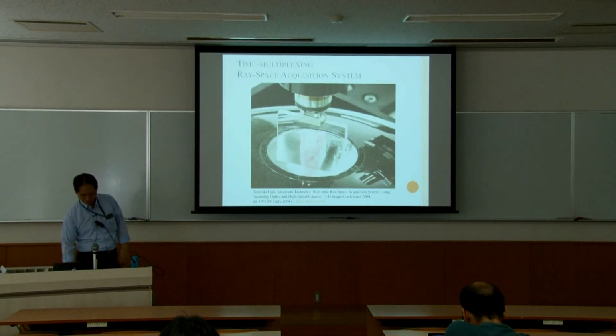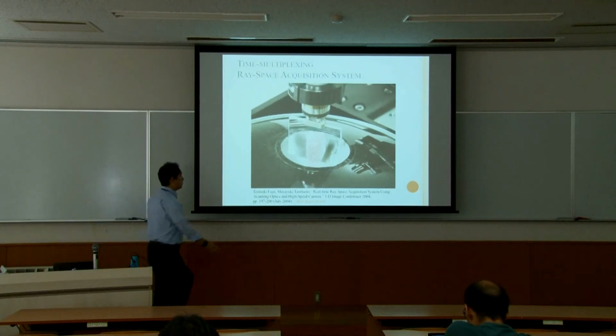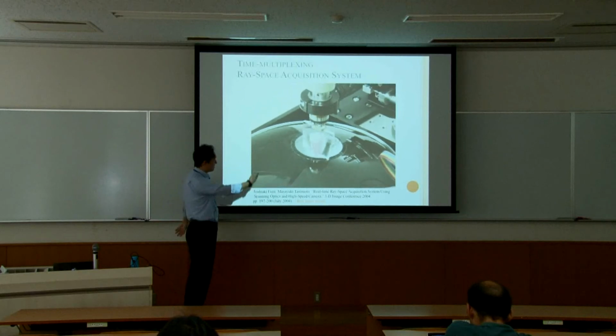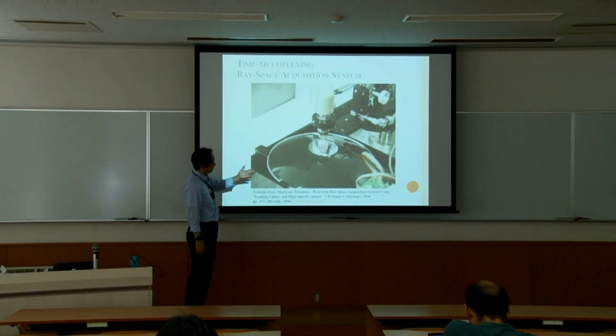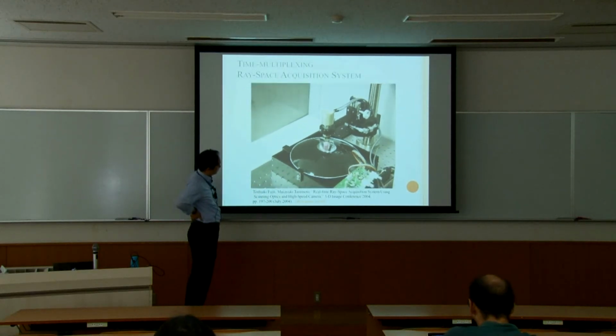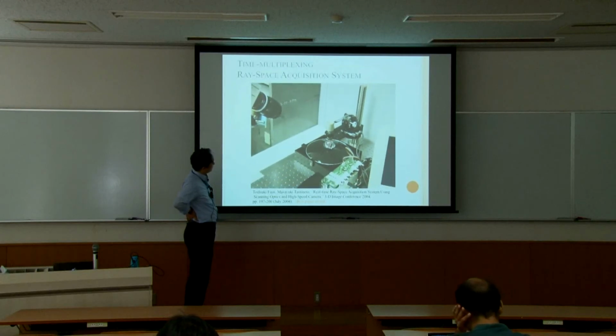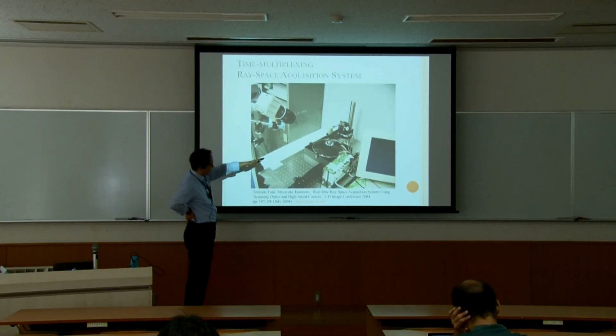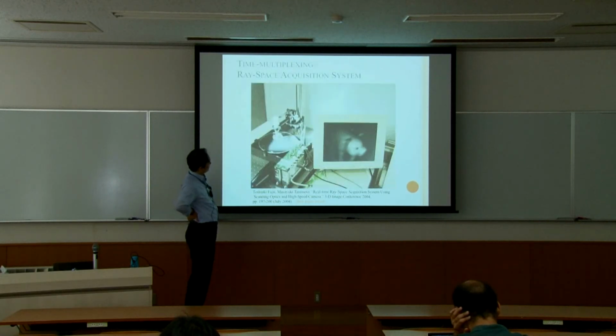I'd like to show you this demo. Like this, we can see multi-view images just by moving the galvanometer mirror. For demonstration, this is very slow, but actually this oscillates at 50 frames per second. So it's like this. So remember the ray space. This is like ray space scanning. Okay.